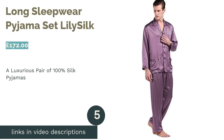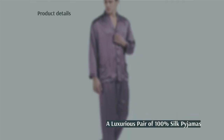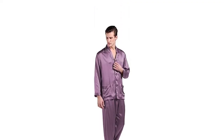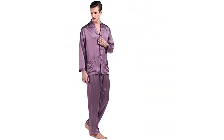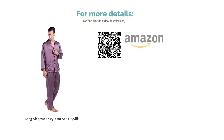The next product is the Long Sleepwear Pajama Set by Lily Silk. The ultimate in luxury nightwear is owning a pajama set made from 100% silk. We've gone for a rather flamboyant violet colorway, but there are less extravagant options available too. These are 100% bachelor pad ready and will have you feeling like you've just arrived home from your private yacht. As with all things associated with the affluent, there's a premium price tag attached, but if you're willing to spend the money, you'll wake up feeling like a million bucks.